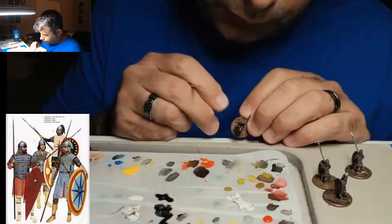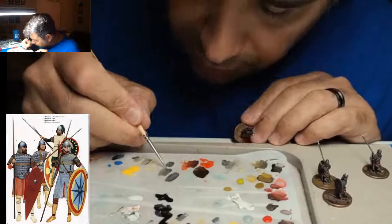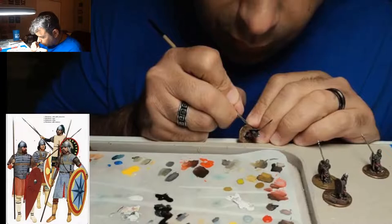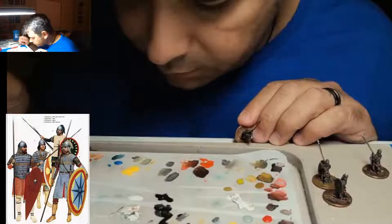Let's see if we've got the... I think we need to do these other ones a little bit bigger. I should have done them all four at once, but I worry about stuff I shouldn't worry about sometimes. Like, well, let me just do one in case I don't like how it turns out. Not realizing, hey, you're very capable of being able to fix it if you don't like how it turns out. And it doesn't happen that often.